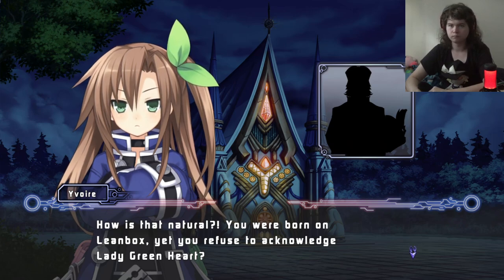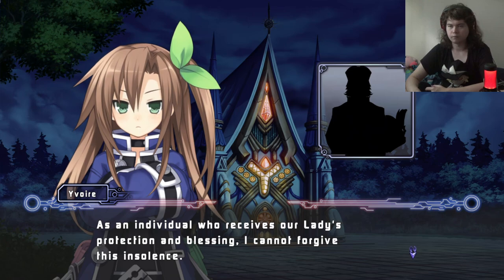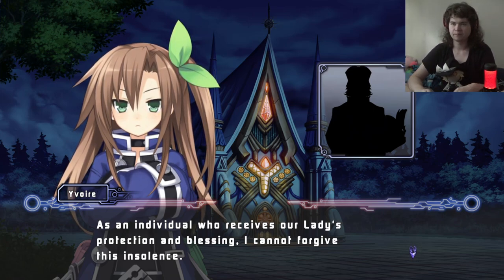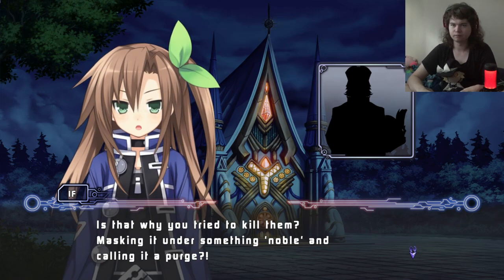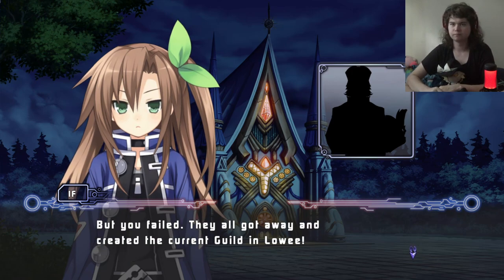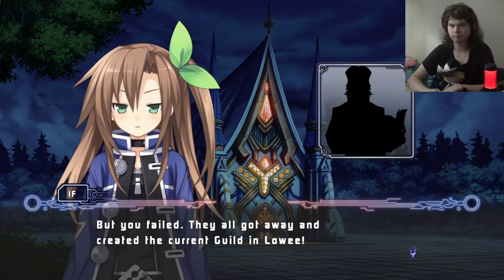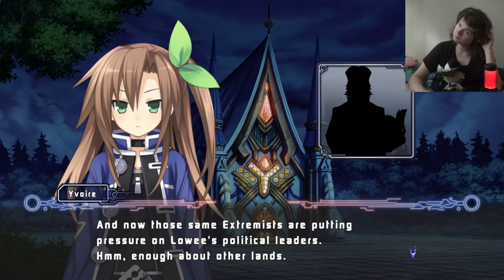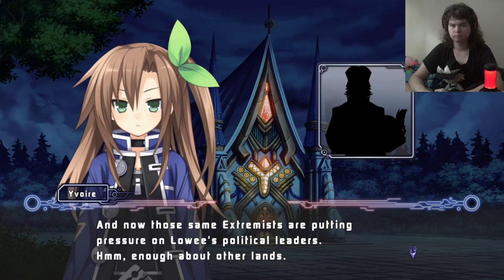You were born on Leanbox, yet you refuse to acknowledge Lady Greenheart? As an individual, wait, she was. Wait, now I'm more confused. Blessing, I cannot forgive this insolence. If he was born in Leanbox, now what? Is that why you tried to kill them, masking it under something noble and calling it a purge? But you failed. They all got away and created the current guild in Lowee. And now those same extremists are putting pressure on Lowee's political leaders. Enough about other lands. Yeah, bro, I don't want to get political here. I just want to have some dinner.